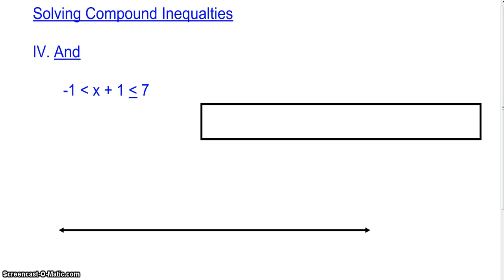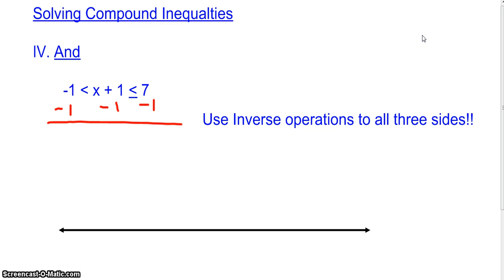How will we go about isolating x, Johnny? From where? From 7 and the -1, good. Okay, so what you do to one expression in this inequality, you must do to all expressions in the inequality. Use inverse operations to all 3 sides to undo what's going on with your variable. Good. So -1 minus 1 is? -2. Good. I heard a 0. Uh-oh. X is now beautifully alone.